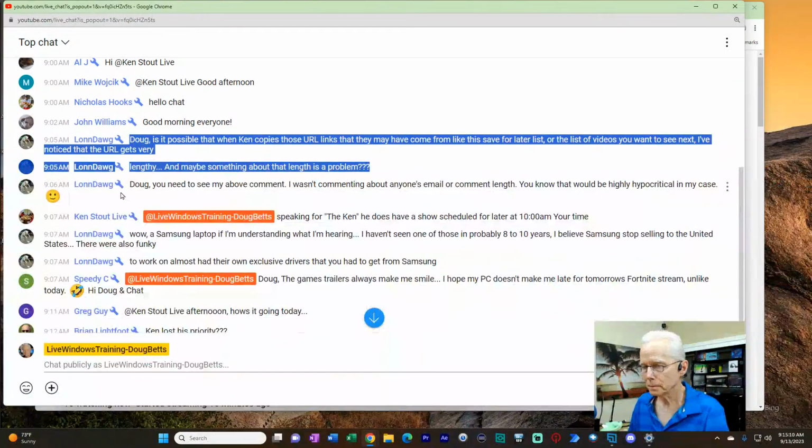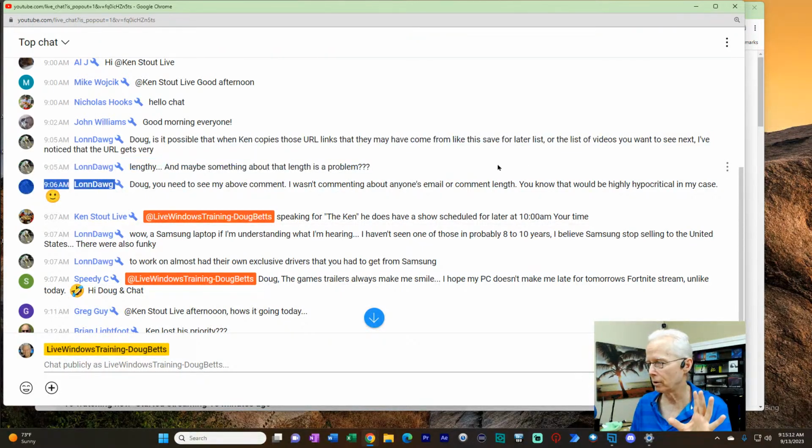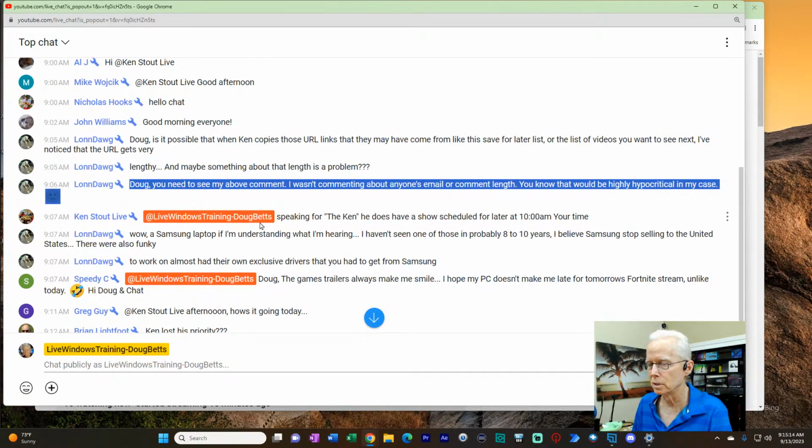Because when you actually copy it, there are some characters that can show up in a URL that Control-C will not copy, even though it looks like it's all highlighted. There may be some variations on how I described that, but something along those lines.